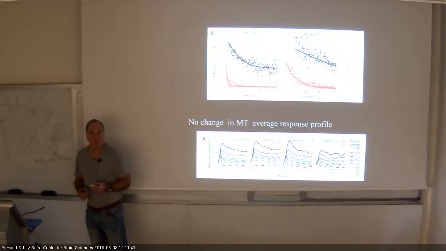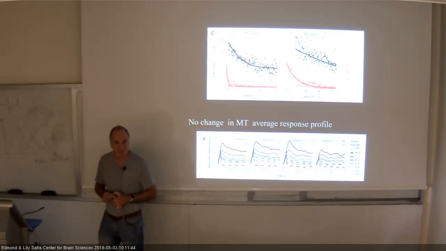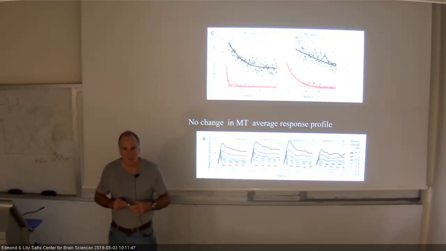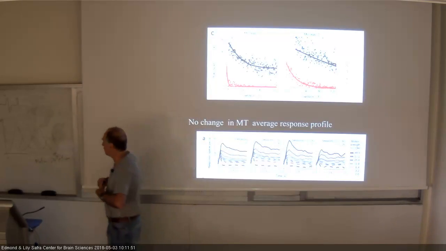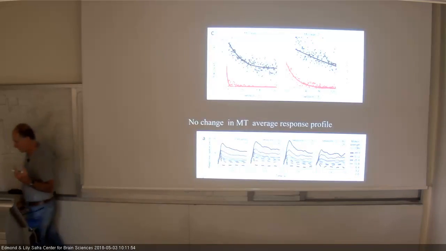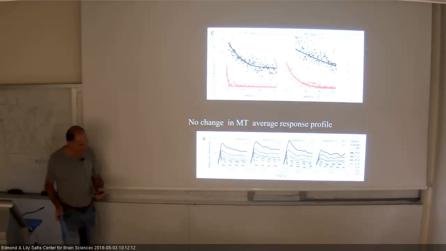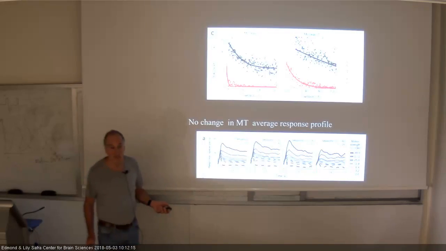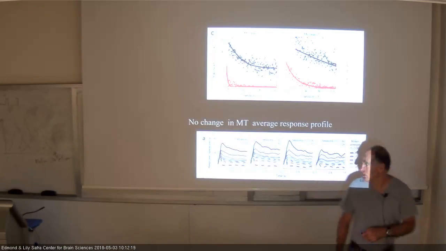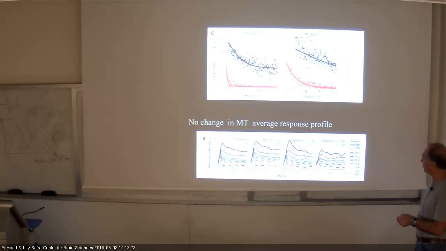And with training, what could you expect? Maybe if there were training effects in MT, they'd be more sensitive to the direction of motion. How would that be mapped in terms of the neurons? One possibility is that if this is initially, later it looks like this. So the tuning is more narrow, and there's a greater difference in activity between the preferred direction and null direction. But as I'm showing you here in a different way, the neurons in MT do not change much. It's not that their firing rate for the preferred direction increases. Compare the black line here to here, or this one to this one, and you don't see much of a difference.